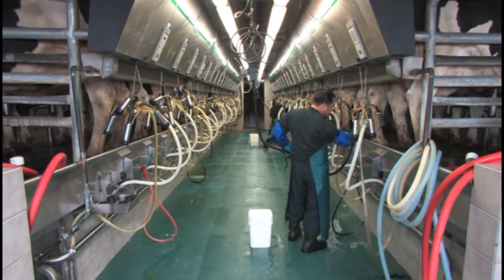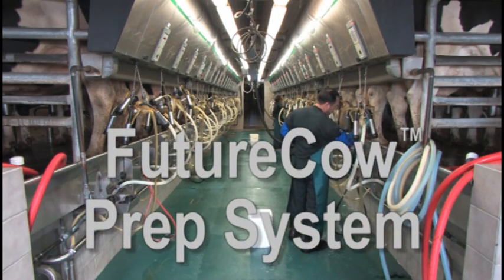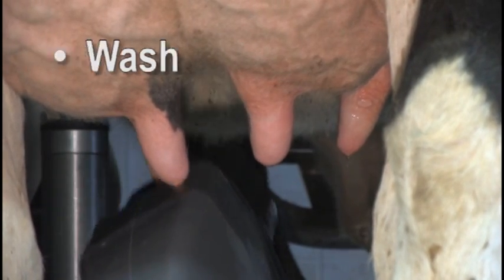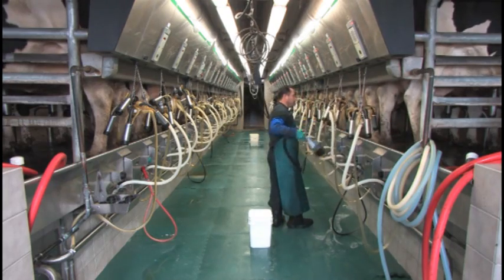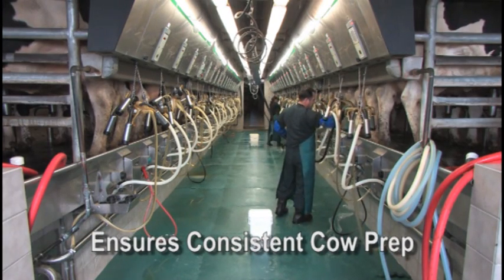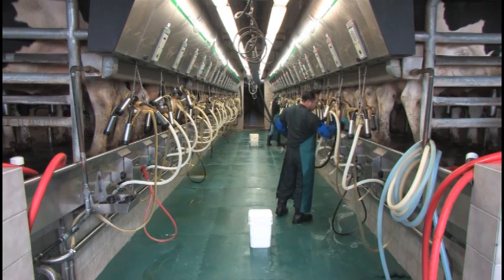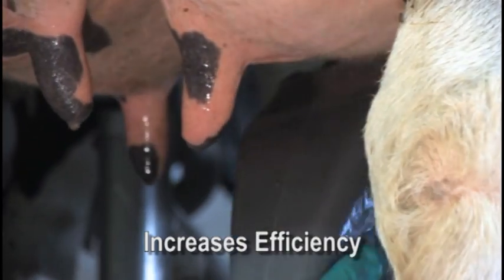Therefore, with milk quality and consistency in mind, Guia Farm Technologies proudly introduces the Future Cow Prep System. The Future Cow Prep System provides an extremely effective process to gently wash, disinfect, stimulate, and dry teats — all in one visit to the cow. This process truly offers one-step teat prep that is the same from milking to milking and operator to operator, no matter who performs the prep procedures.